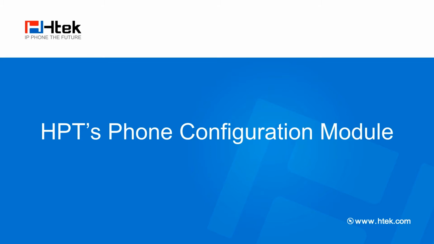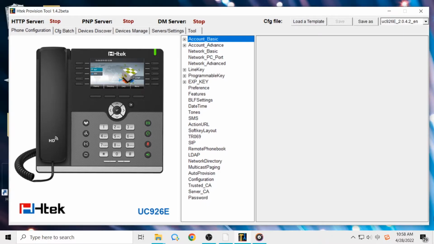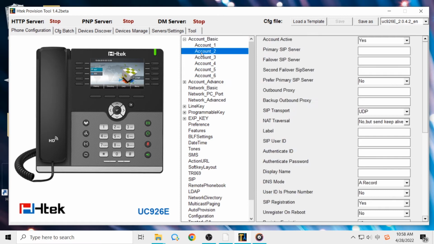Now, let me introduce every working module of HPT. First, phone configuration module. On the right, we can configure all sorts of parameters, like filling in SIP server address. For example, here, we can select an account and fill in its SIP server address as 192.168.0.68.